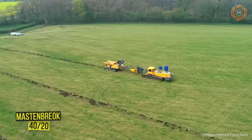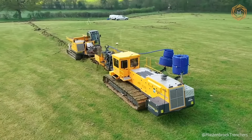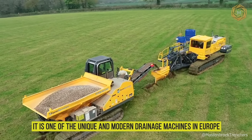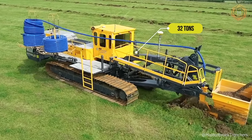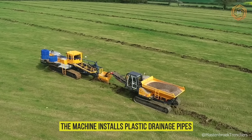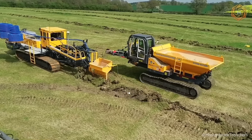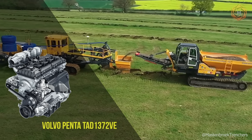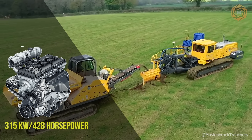The Masten Brioch 4020 drainage plow is the largest investment ever made by Farm Services Limited in its 75-year history, and it represents the future of the company. It is one of the unique and modern drainage machines in Europe, custom-built to customer specifications, weighing 32 tons on 31.5-inch wide, 21-foot-long tracks. The machine installs plastic drainage pipes with diameters of 2.3, 3.15, 3.9, and 6.3 inches to a depth of 71 inches. It has a Volvo Penta TAD 1372VE fourth-stage diesel engine rated at 315 kilowatt, 428 horsepower.